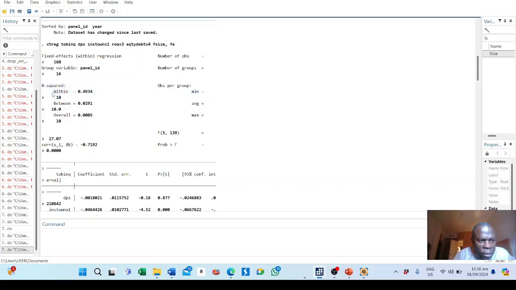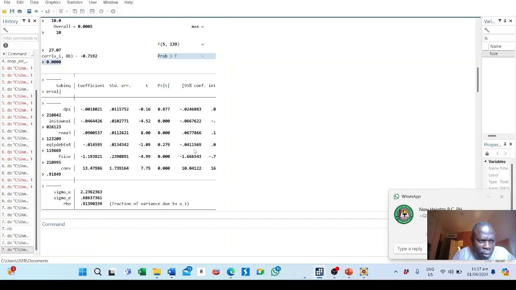The within R square is 49%. I hope you can see that. The F statistic is highly significant at 0.000 level, and since it's highly significant, it shows that our model is fit in explaining the factors that determine Tobin Q. So that is basically what has happened.